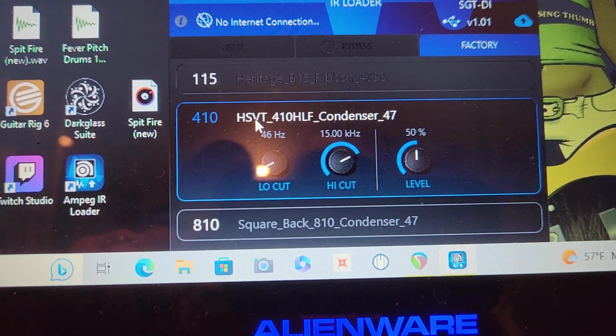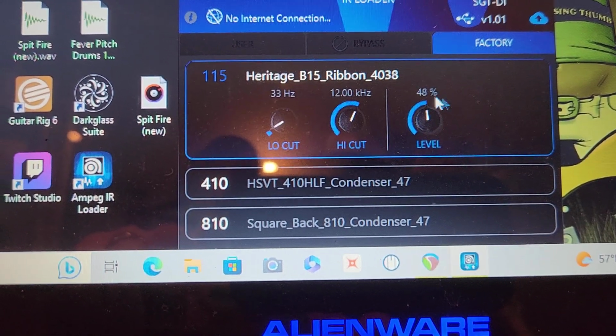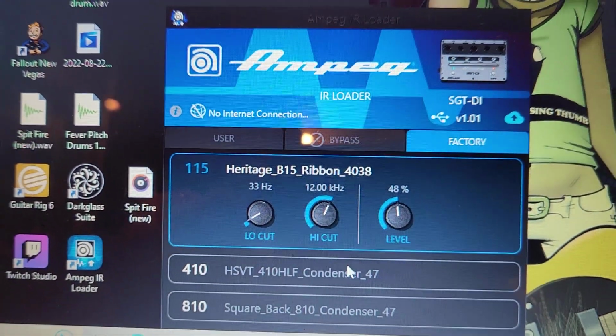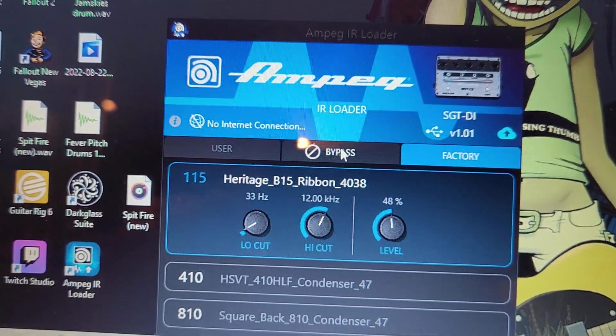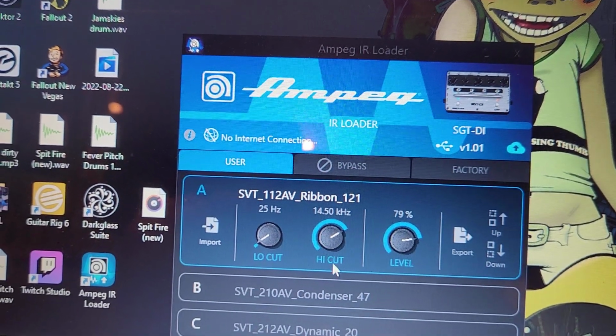Here's the FDF. And these are done with condensers. This one's done with a ribbon mic. So, it tells you what it is. And then you've got bypass. You can turn them off. That's cool. And here's your users.